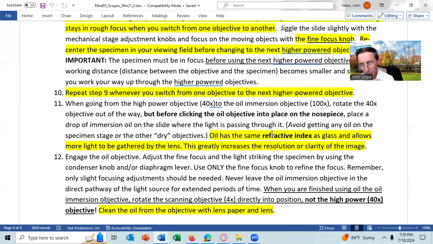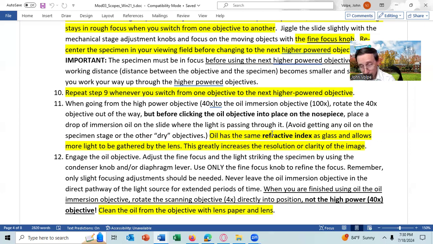And you could use a lens cleaner, but usually if a student had a problem in the lab and they would say, my microscope isn't clean and I've cleaned it with lens paper, could you clean it? I'll get the lens cleaner, put it on the lens paper, and then clean the lens and dry it with the lens paper.